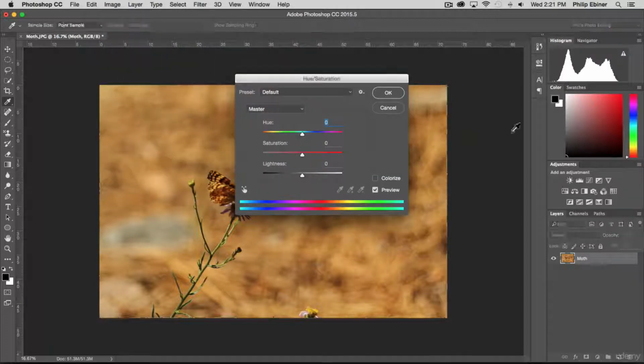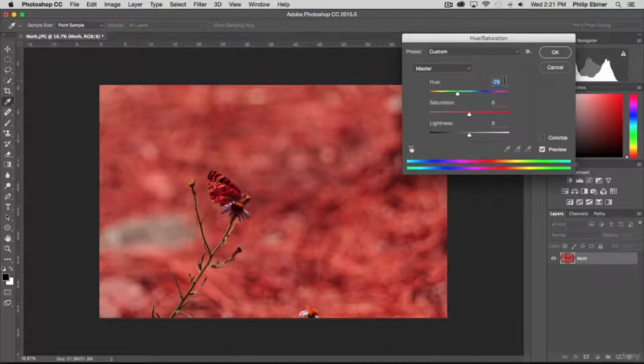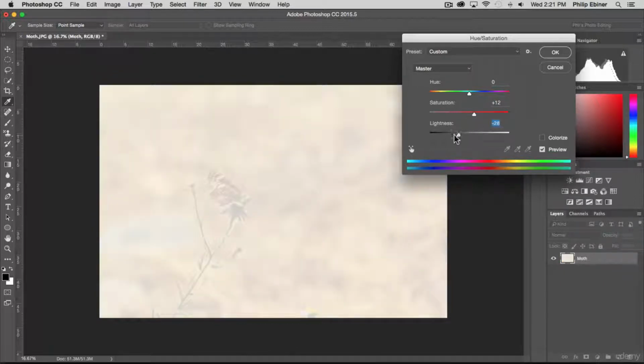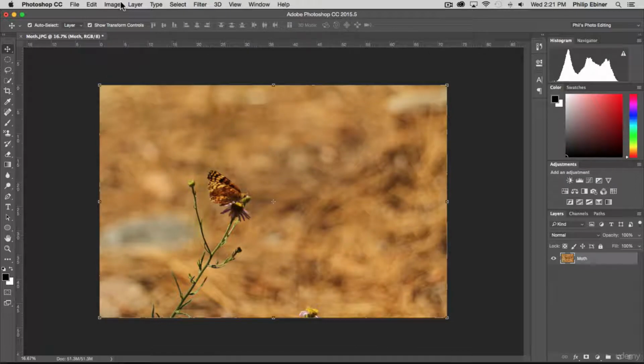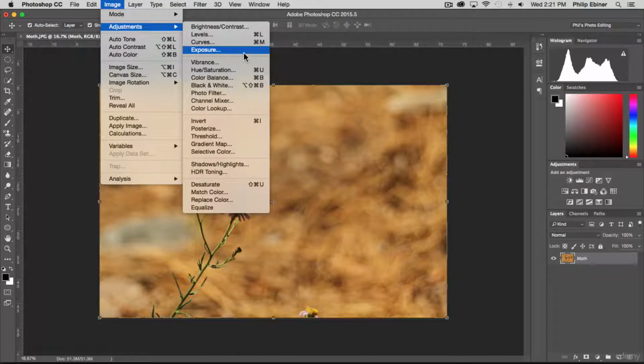all of these work like the other edits in the Camera Raw. You open up hue saturation, you have hue, which adjusts the hue, basically how the colors appear in this photo. I have to put in 0 to get it back to normal. You can increase saturation. Lightness is overall brightness of the image. So there you can see there's lots of different ways to edit the same thing, basically, to make images brighter or darker, to add saturation or not.